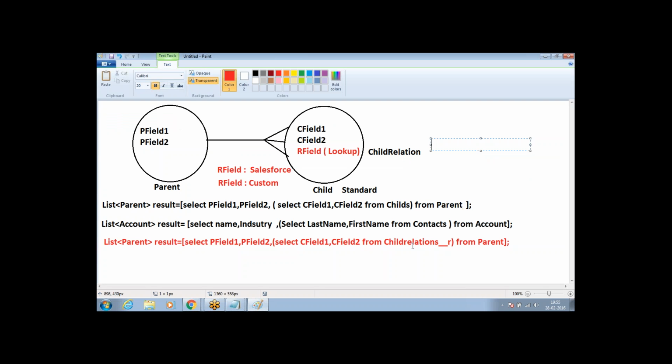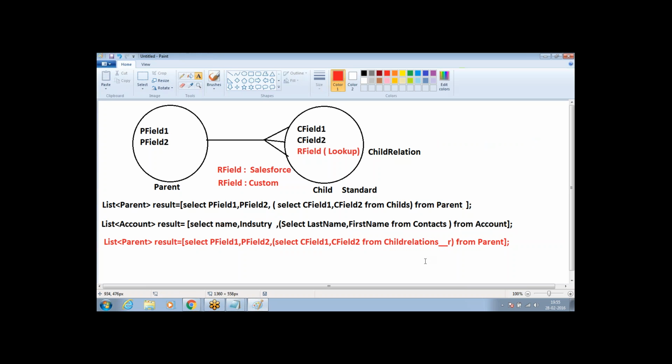On a custom object, everything that we create is a custom field. We are creating on a custom object, there is no standard lookup field. Everything that is created there is a custom field. If it is a custom field, at the time of creating a field, you will have a child relation. Use that child relation.